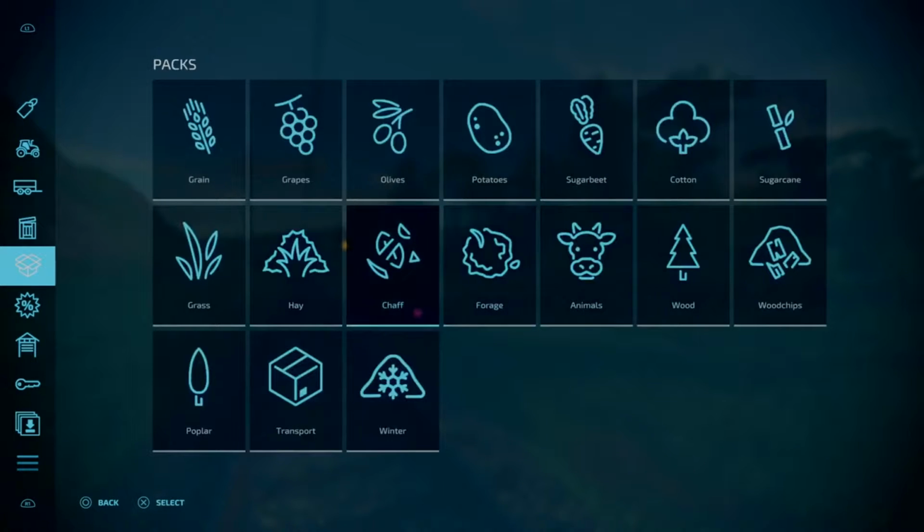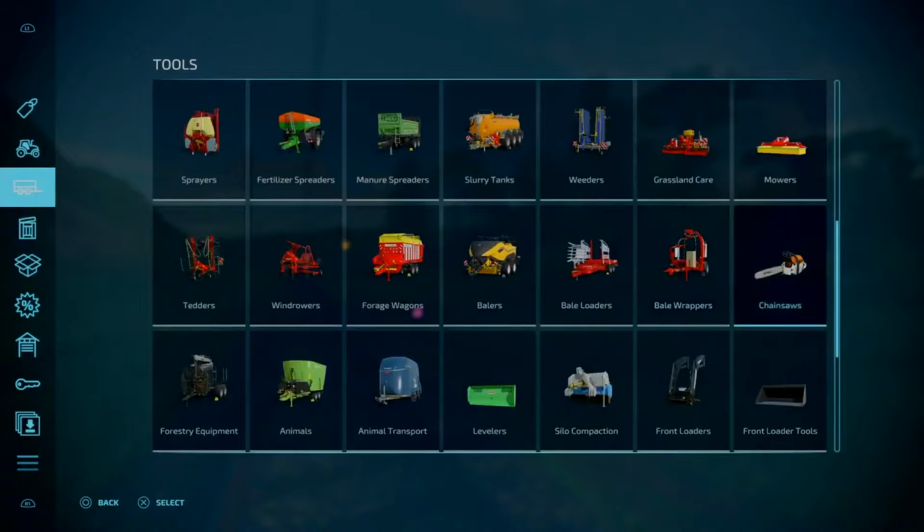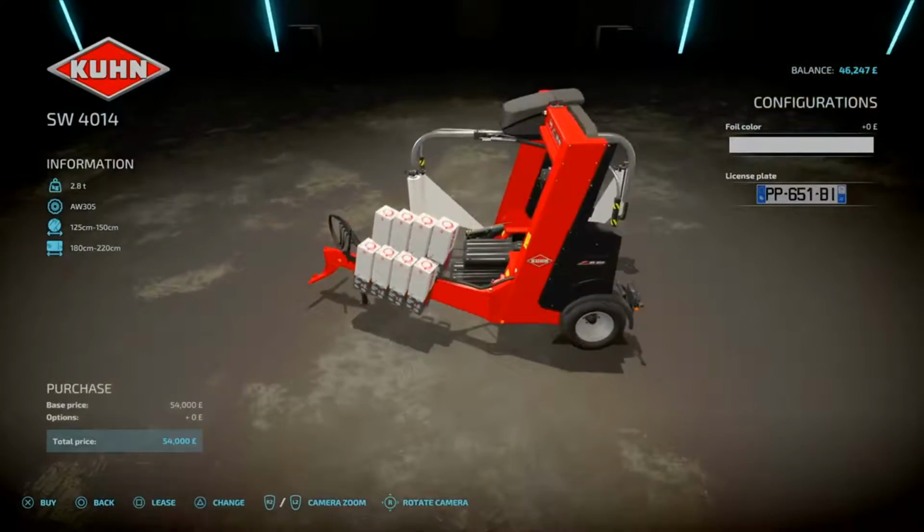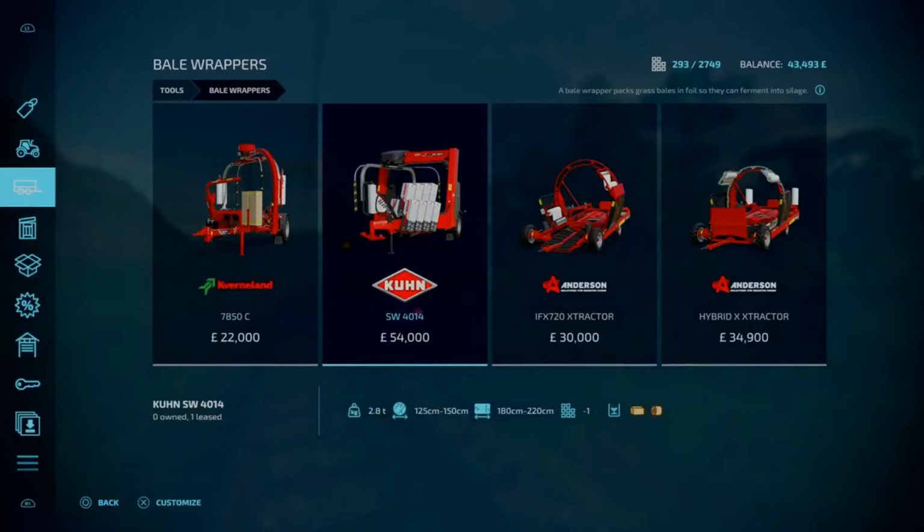If I could quick this. Quick ways, no. Let's go to tools. Bale wrapper. We may have to pick it up. So that could do up to 220. I know our baler can do up to 240, I think. So when we do the baler, make sure it's not on 240 at 120.